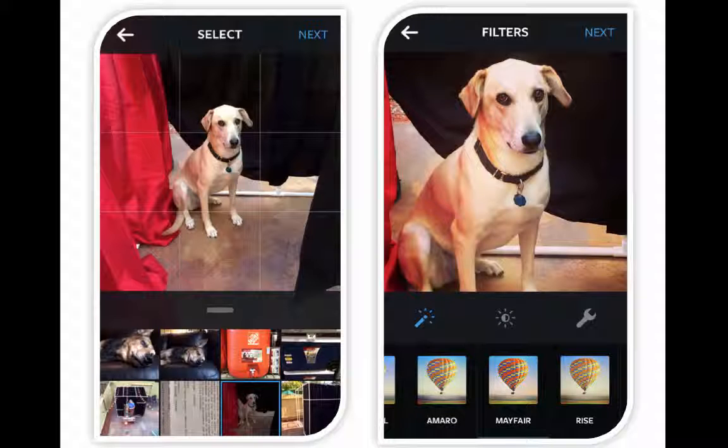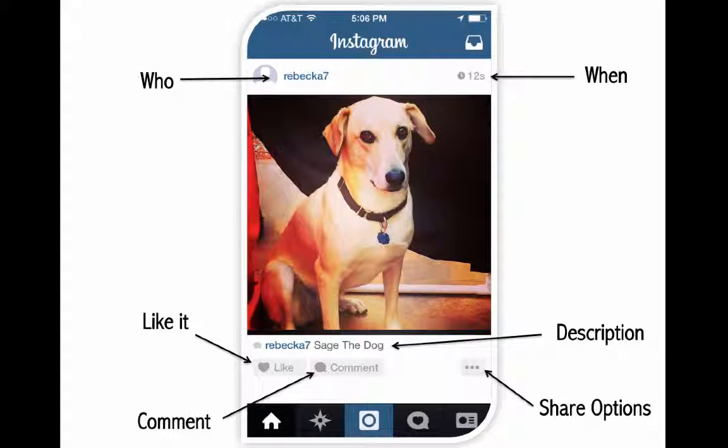So if we're looking at this photo on the right, I can see it's a little bit more golden and it's more zoomed in. And it's just a fun way to add special effects to your photos, and like I said, to fix them when maybe the lighting isn't so great, or if you don't have a really great camera. So once you have your filter applied to your image, then it gets added to the Instagram feed.